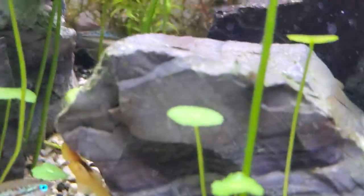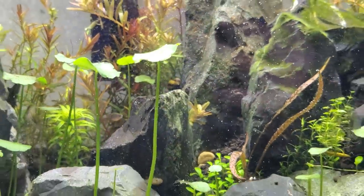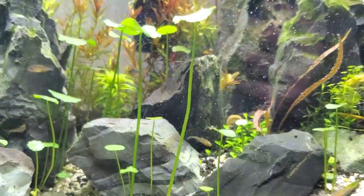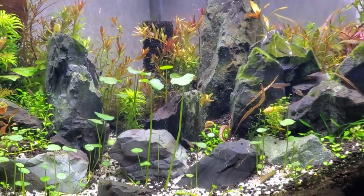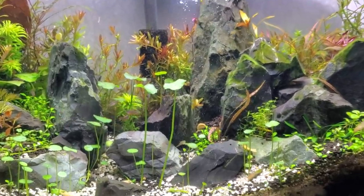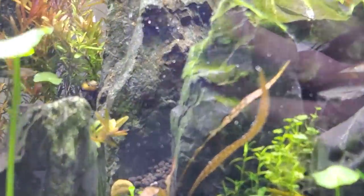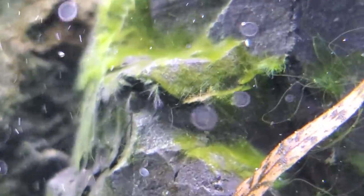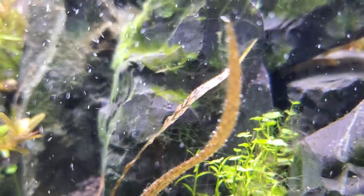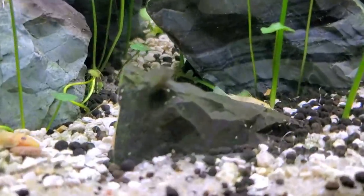The other spot that's really hard to clean is the actual leaves of plants. This is where a Siamese algae eater could help — they'll eat staghorn algae, pretty much any algae, especially the reticulated kind. However they get five or six inches long eventually, so I'd have to decide what to do with it later. The other algaes we're getting are these little tufts — kind of like blackbeard but dark green, similar to marimo moss ball type algae — that appear in little divots on the rocks over a week or two.